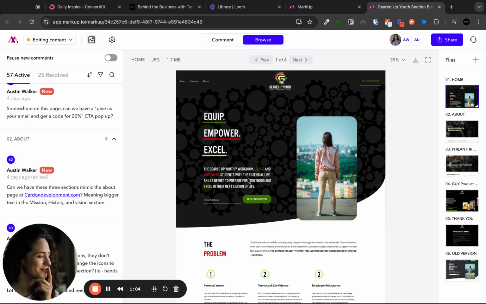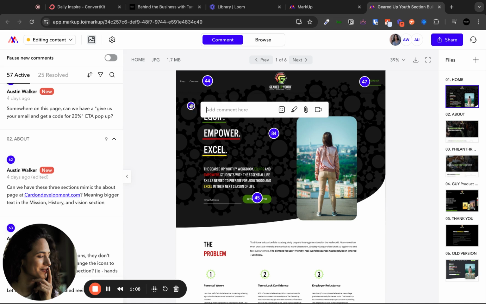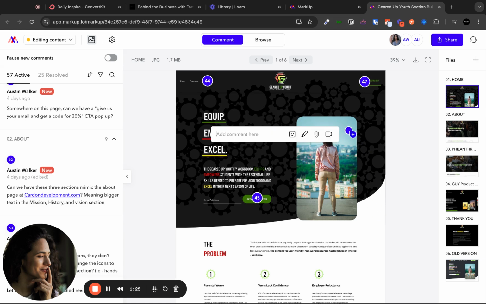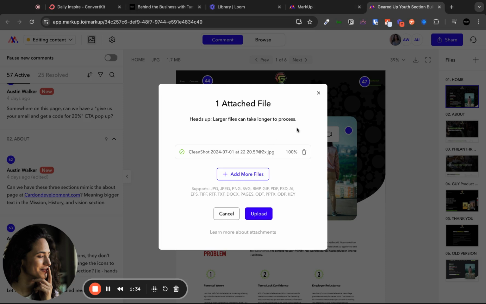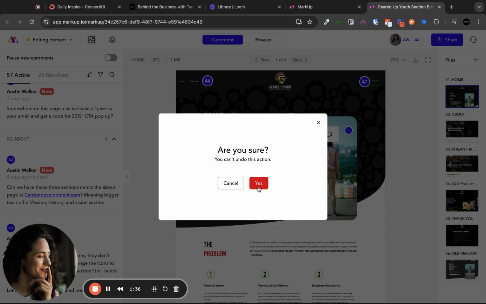And then once they find something they might want to change or just give some feedback on, they'll go to comment, select this little button, and then wherever they've placed that comment, it'll automatically number it and say, you can say like, this is a test, and post that. You can also recommend that you swap out pictures. So for example, if I want to change out this picture, I can select this and then actually attach a new photo, upload that photo, and give me that recommendation.